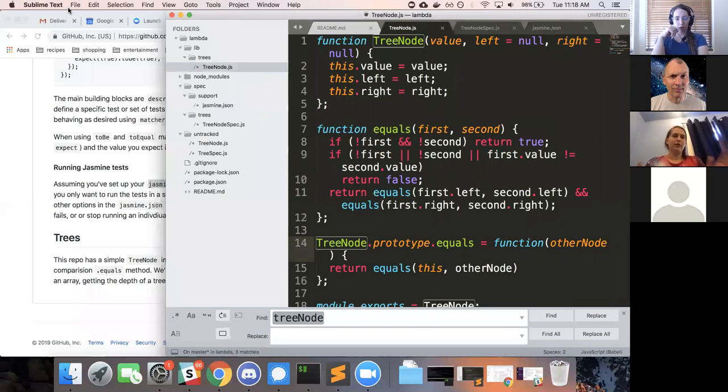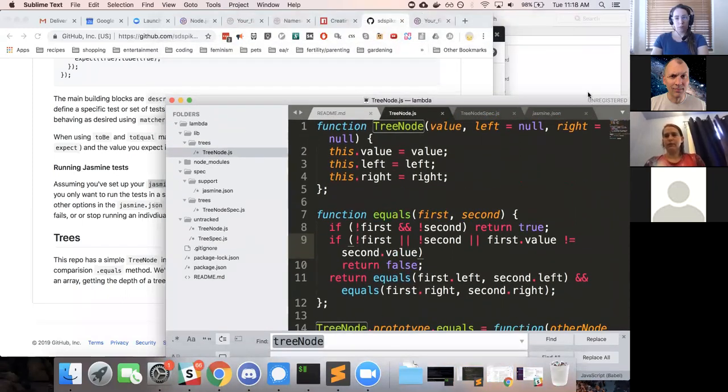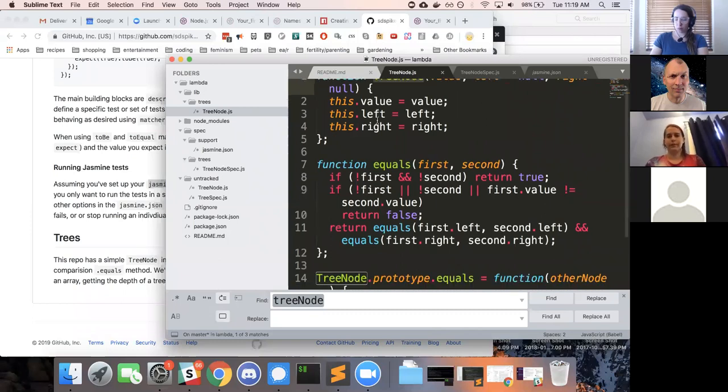So again, I don't know all of your backgrounds in depth, so I'm not sure how much you've worked with trees. So I'm going to do a little bit of an overview of how trees are implemented. Usually when you're working with trees, you'll have some kind of tree node. There'll be some kind of value, and then a left child and a right child. So it's pretty similar to a linked list, but instead of just having a next node, you'll have both a left child and a right child.